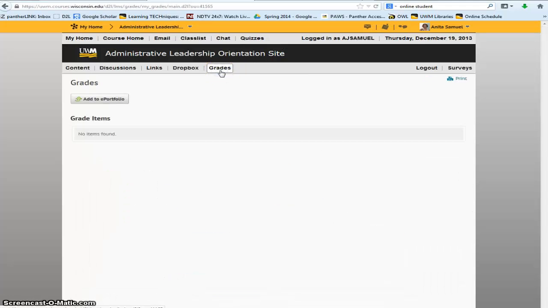Grades is a very important section. Since this is a sample site, we don't have any grades over here, but for all your courses, every assignment that you submit will be graded and the grades will be posted in the grades section. So make it a habit to check your grades section to know how you are progressing through the course and whether you need to improve, or you can contact your professor about any other changes or any clarifications. And that's all that you will need to get started with D2L.